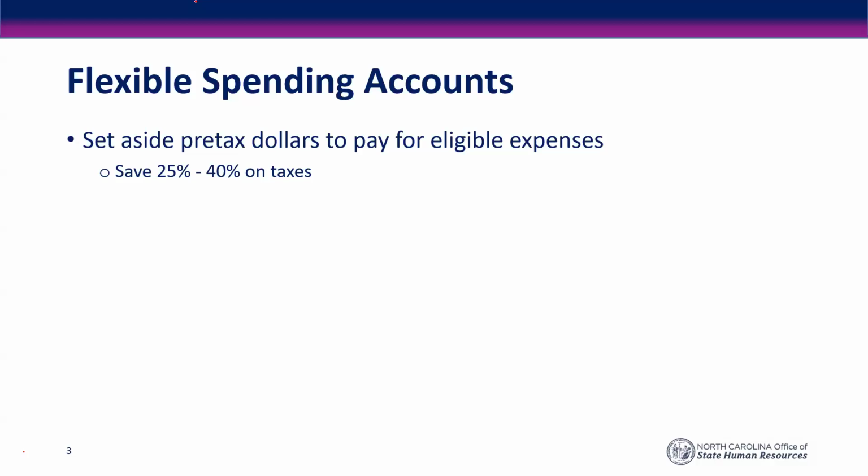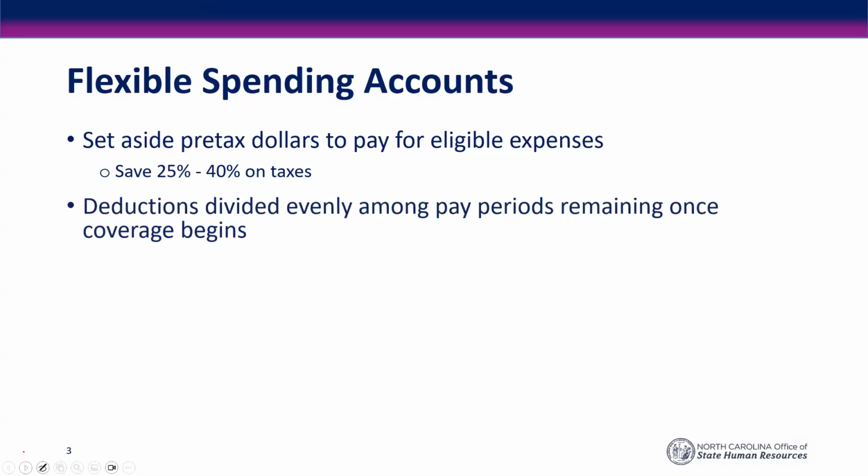So you put aside your own money pre-tax for things you were already going to spend it on, and that means you're saving 25 to 40% on taxes, depending on your tax bracket. It lowers your taxable income as well. And you'll notice when you get a W-2 at the end of the year, you'll see line items for the FSA amounts that you put in. So if you're doing your own taxes, there's places where it'll ask you, is there anything in this box? And you'll see if it's in that box.